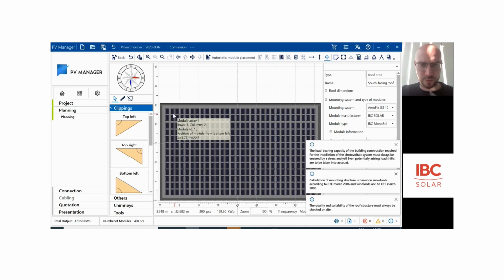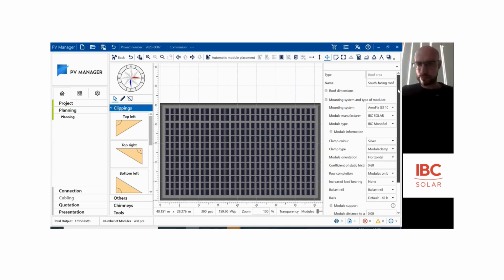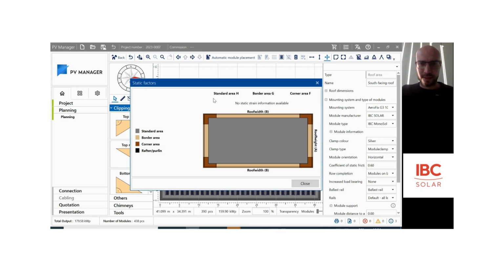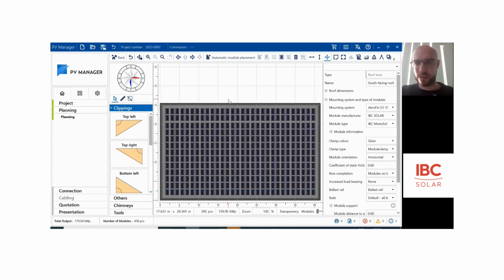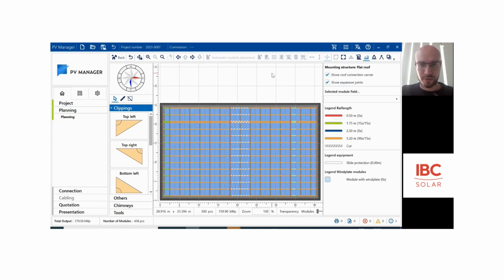And now I have an east-west option. When I have this, the static area here with this compass symbol is not important, because the most important part here is the modular structure, the visualization of the modular structure.